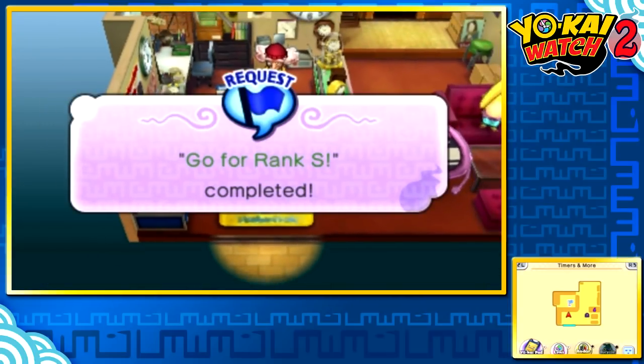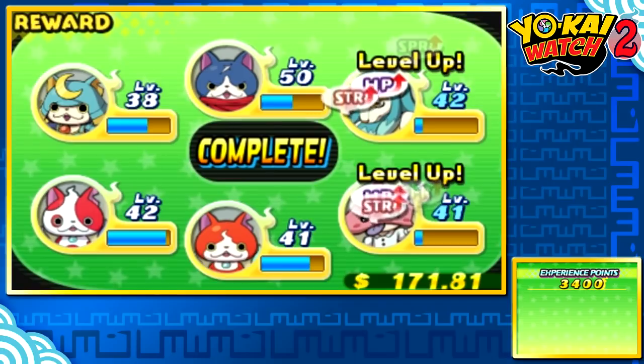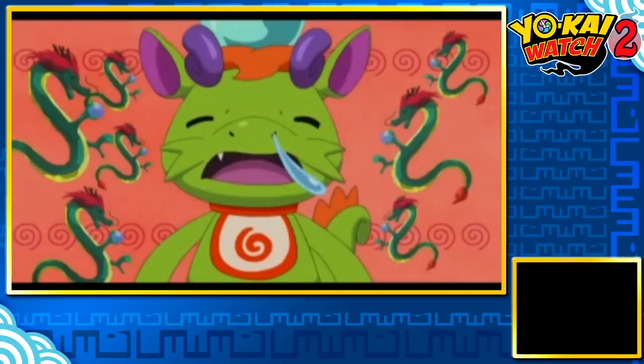Thank you so much. And now that we have the S-rank Yokai Watch, we can open up all the watchlock doors, take on every quest, and do everything that this game has to offer now that there's nothing holding us back, other than our yokai not being extremely powerful. But hey, we'll be remedying that as well. And oh, the bonus scene. What are we gonna get?